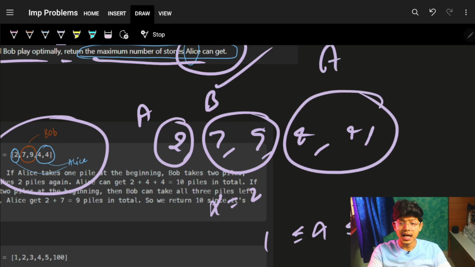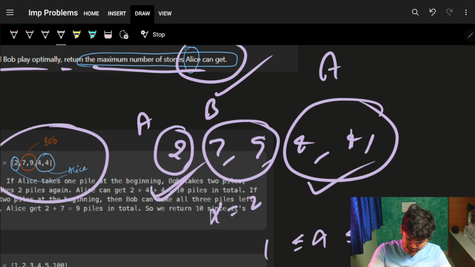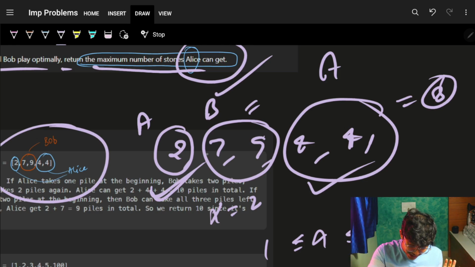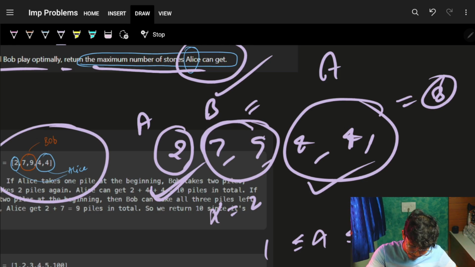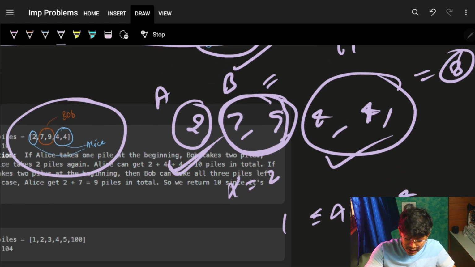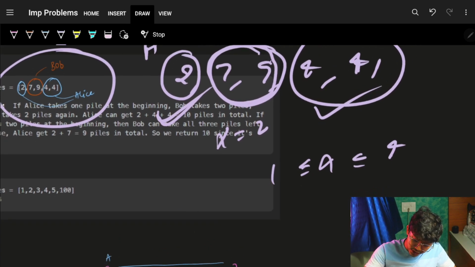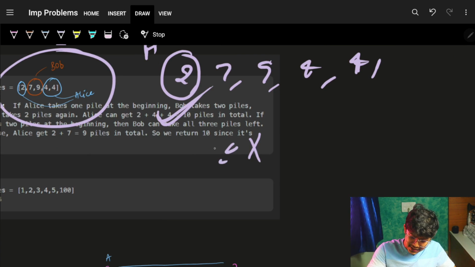Thus, Alice can take these 2, this 4 and this other 4, which means Alice will get a score of 8. Although Alice tried to maximize hers, Bob also wanted to maximize his. If Bob had taken only 1, because you remember, right? Bob had 2 options, X as 1 or 2.